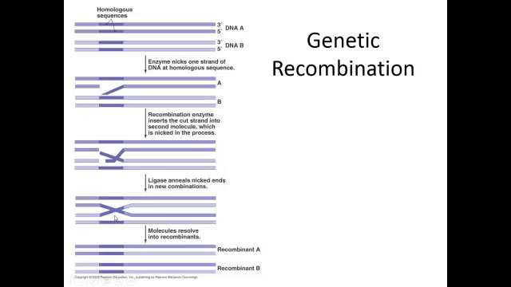Here we go. We've got a new crossing over, new combination, in which this part of A has switched over to B, and this part of B has switched over to A. And so we have recombinant A and recombinant B. In this situation, it would be recombinant DNA. If this were happening inside of an organism, instead of, say, in a test tube, we can do this in a test tube, the organism would be a recombinant. So how do bacteria get new genetic material so that they can become recombinants?